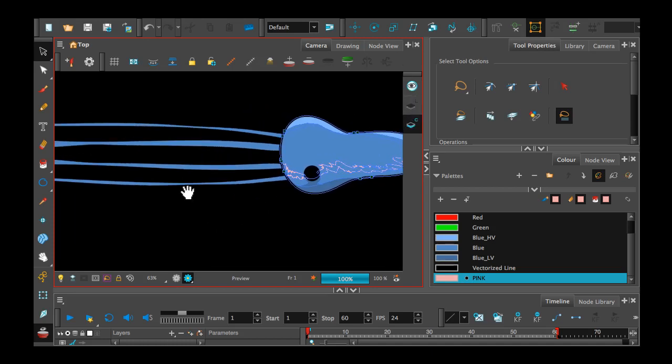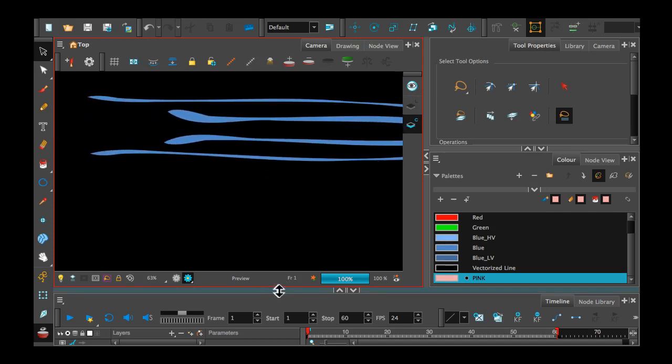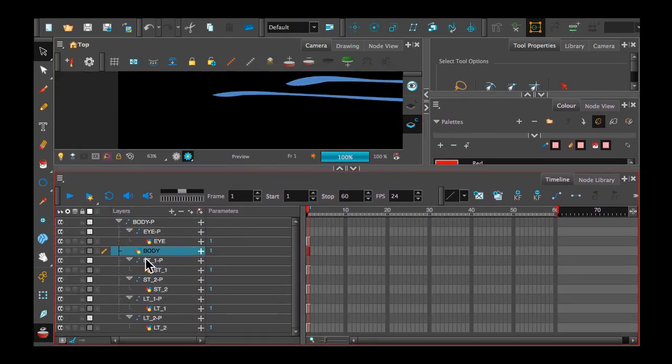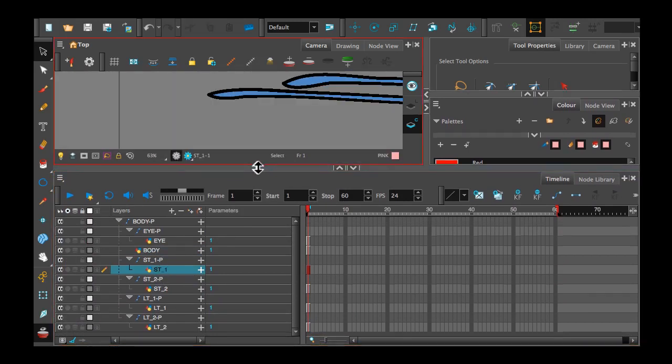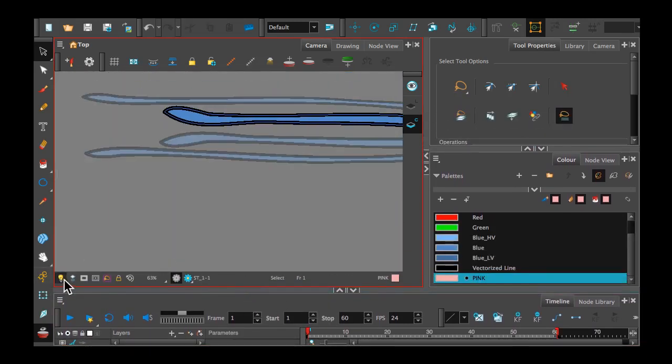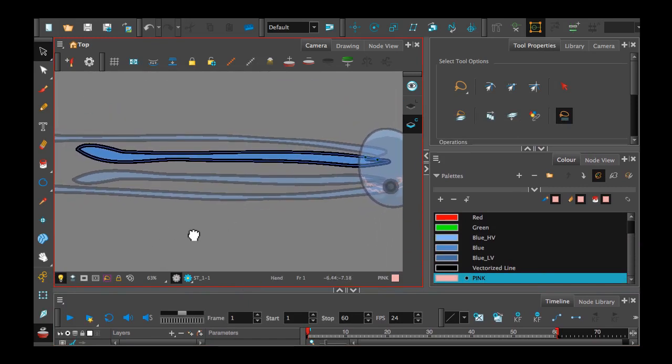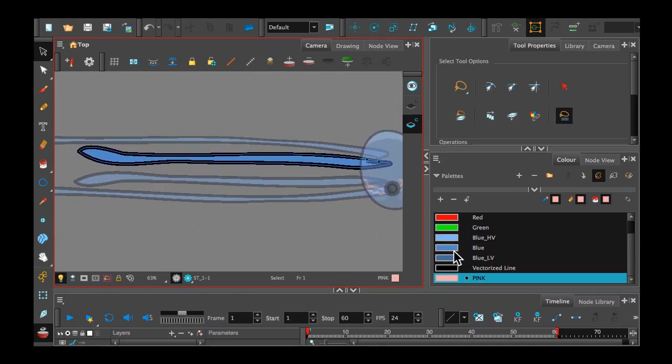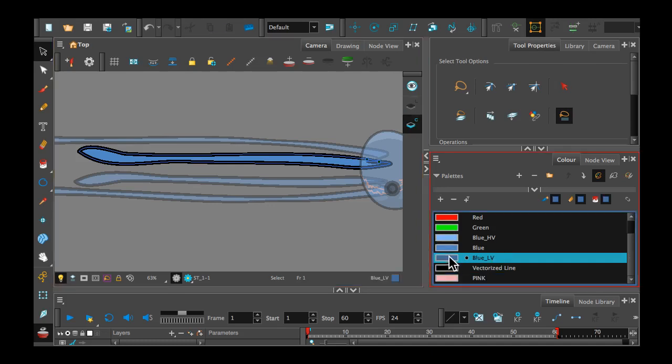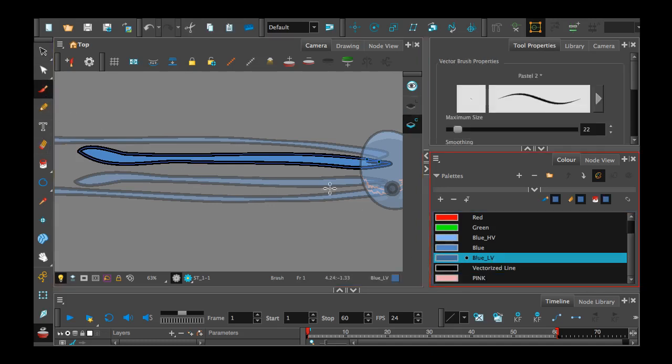So now I'll go into my tentacles and apply the same level of color stuff. So keep saving as well. Just keep saving. Always be saving. Which one am I on? So I'm on this one just here. I'll probably just cheat with these a little bit actually. So I'm in my color layer. I'm going to go low value, brush tool, and just kind of wing it and paint it. So maybe a little bit of.